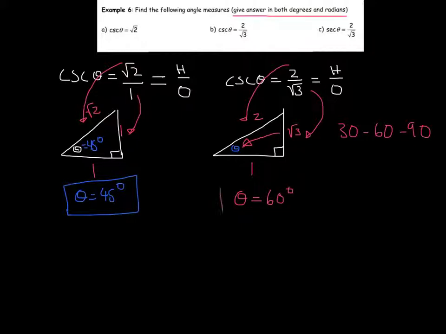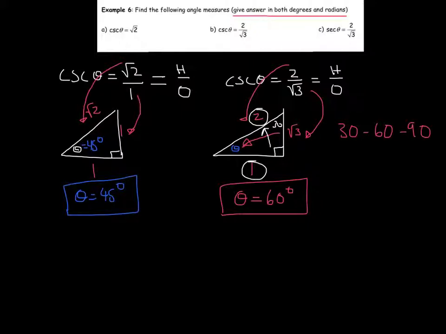You say, well, how do you know that? Well, once again, let me repeat it. The side across from the biggest angle is going to be the biggest side. So 2, let me circle that. 2 is across from 90. Okay, so here's 90. Let me draw an angle arrow over there. That's going to be the biggest side, across from the biggest angle, 90. 1 is the smallest side. That's going to be across from 30 degrees. So then by default this is going to be 60, which is across from root 3 at all times.